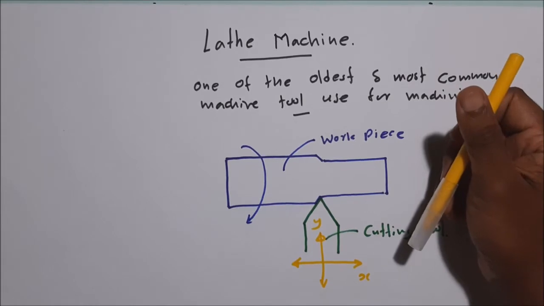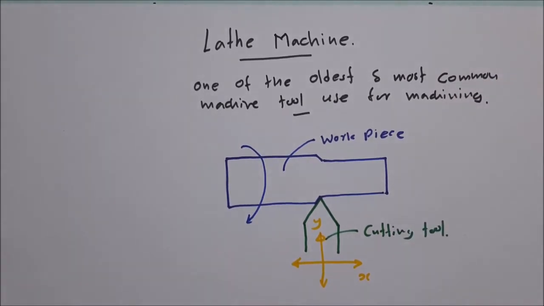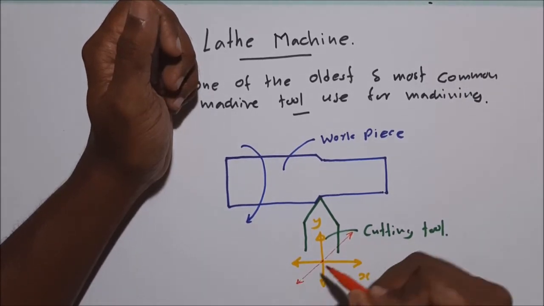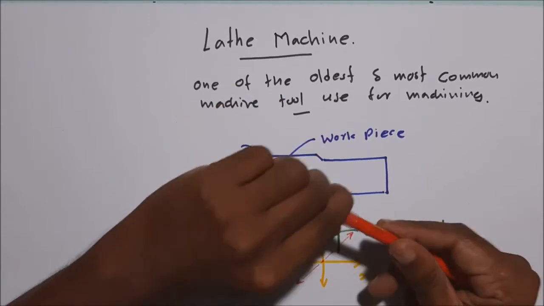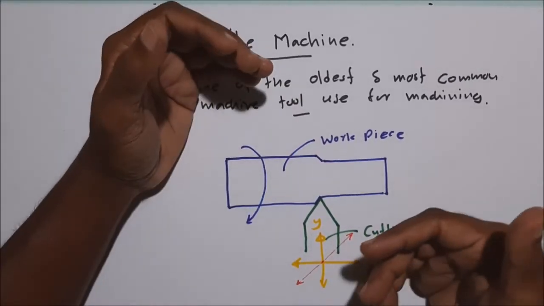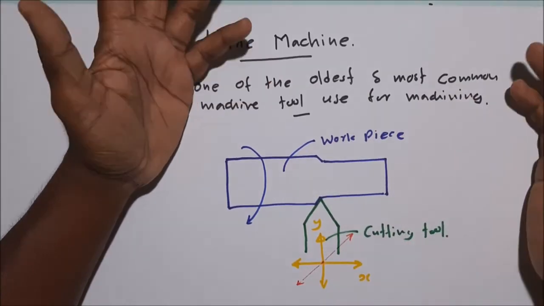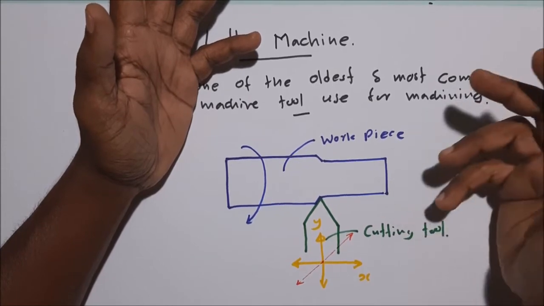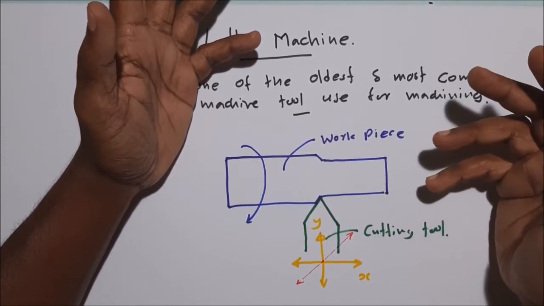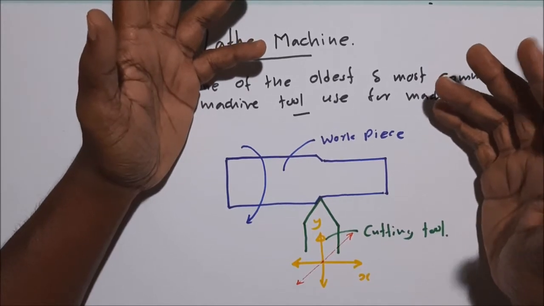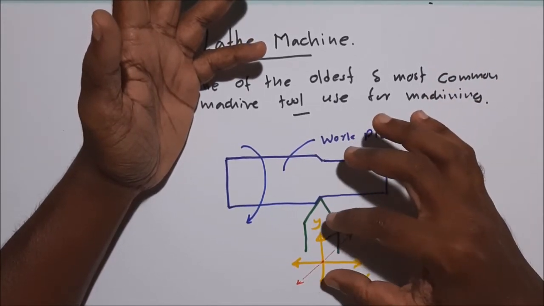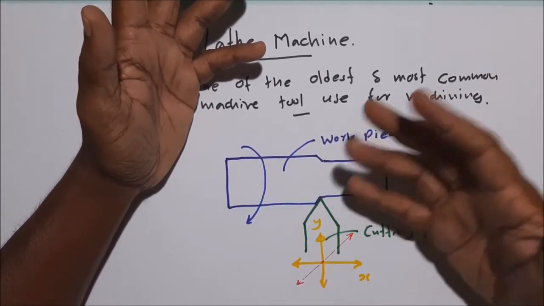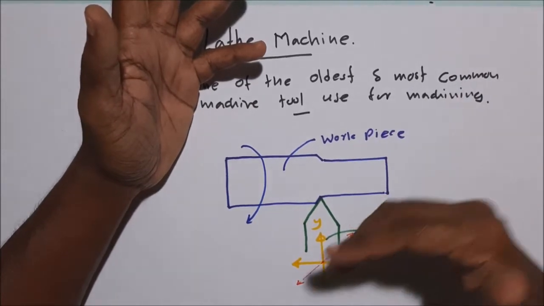There is also an auxiliary direction available. The tool can move in inclined directions also. In a taper turning operation, by tilting the compound rest, we can move the tool in inclined directions. At once it can move in only one direction in normal operations: the tool is fed along one of the axes, either the x axis, the y axis, or an inclined direction.